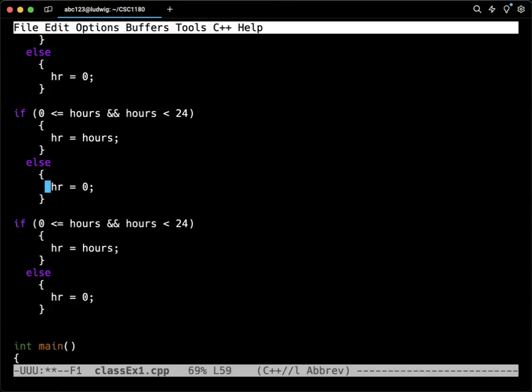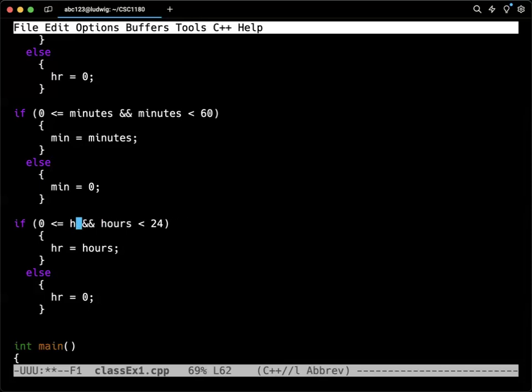So if 0 is less than or equal to the minutes, that's a parameter we pass in, and minutes is less than 60, then we're going to set min equal to minutes. Else we're going to set min to 0.